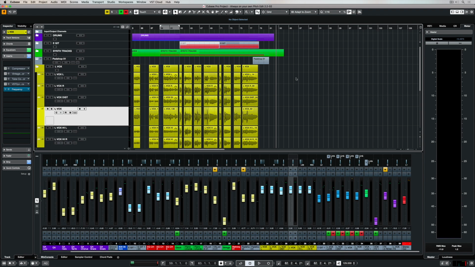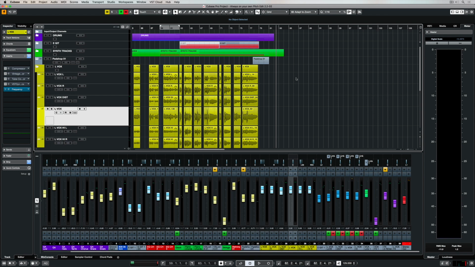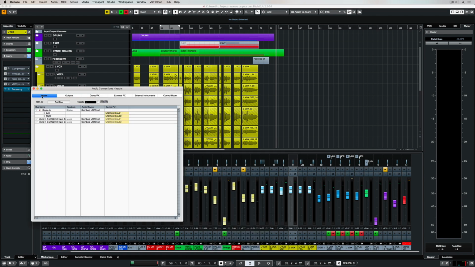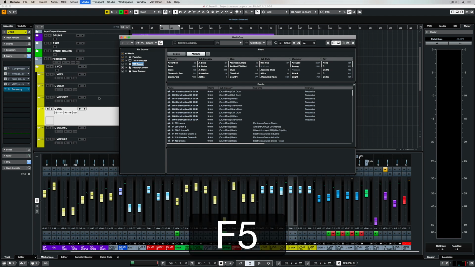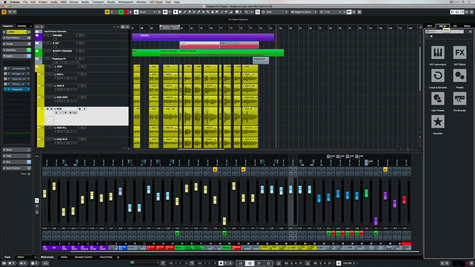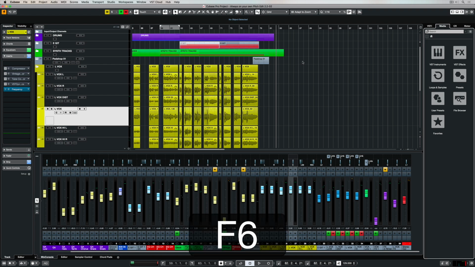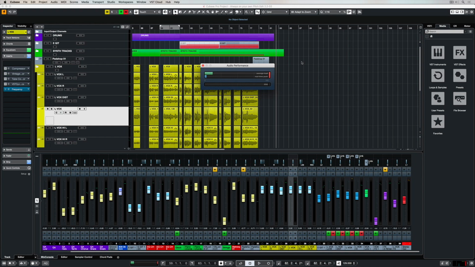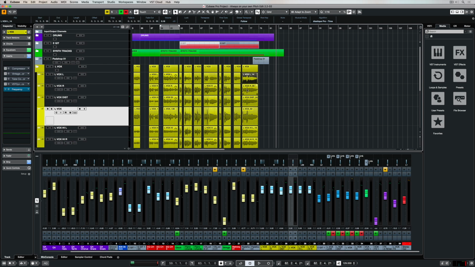It's not as important now there's a mix console in the lower zone, but F3 probably was my most used key command other than record, stop, and play. It will open up the mix console and close it again. F4 means I can get quick access to my VST connections, which is really handy if I'm adding any new devices. F5 is the media bay, which I don't use as much now that it's contained over in the right zone. F6 brings up my automation panel, so I can very quickly start automating or hide automation and suspend it. F12 will bring up the CPU workload, so it will show me what's going on with my computer and the hard drives.